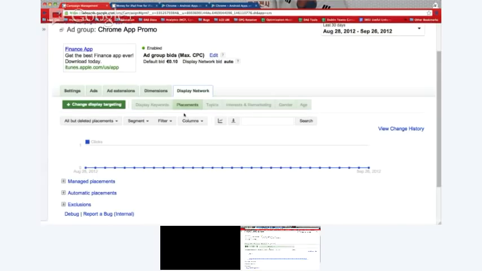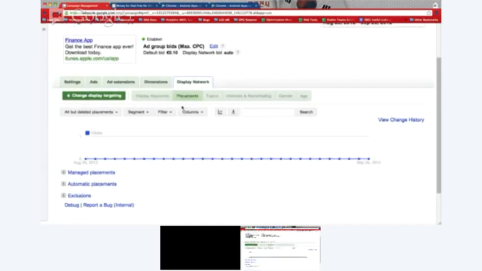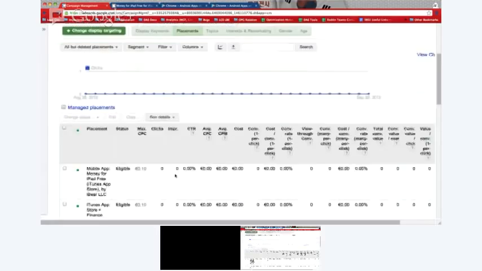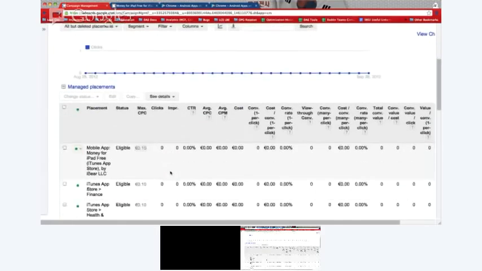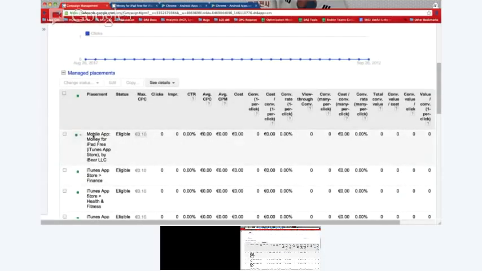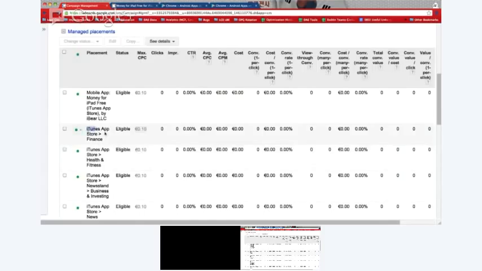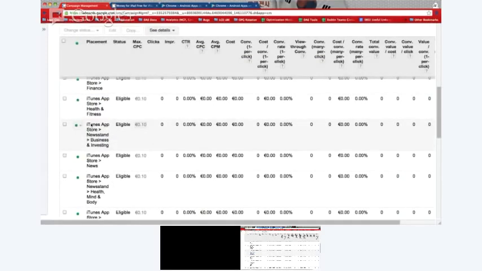So the category and the actual app are in the placement section. So if you go into Manage Placements, you can see all the different kind of targetings you have. So those would be the individual apps, and then you can also see the categories that you chose.